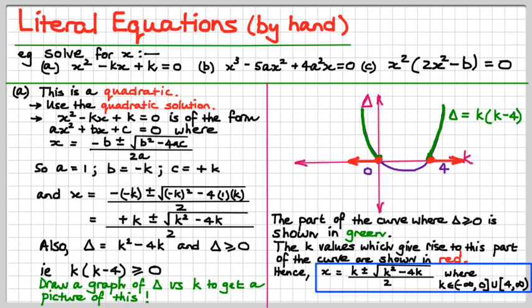Yeah? Now, come on, you can just read them off now, can't you? Yes, so we can say that this is the solution of our literal equation, and we know that k is allowed to be anything from minus infinity up to and including 0. That's this sweep right up to there. And we also know that k could be starting at 4 and going up to positive infinity as well. So that gives rise to a properly specified solution to our little literal paradise equation, yeah? How did you like that? Well, I thought it was pretty good.